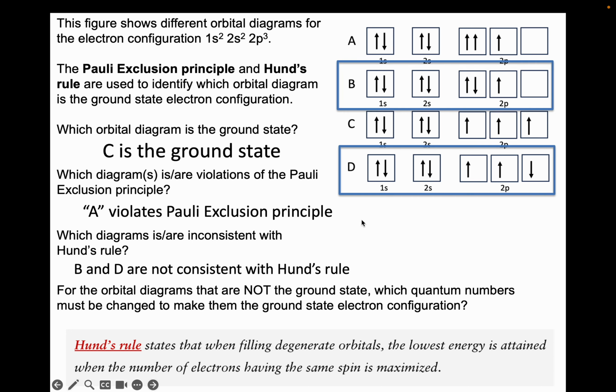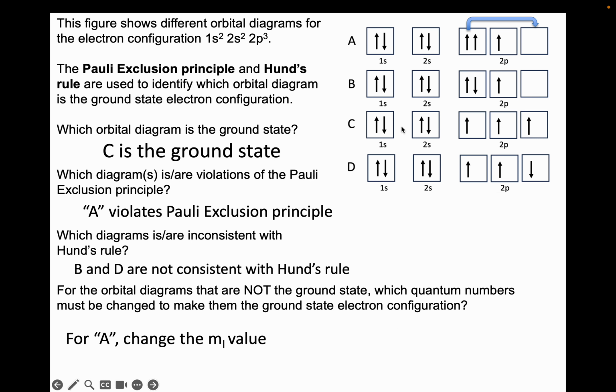B and D are not consistent with Hund's rule. If we look within B, remember our plan is we want to add the electrons independently to the boxes pointing in the same direction before pairing them up. And we did not follow that rule here. Similarly, in case D, I like that they're all in different atomic orbitals, but the spins are not all consistent. Spin up, spin down. This right here is not maximizing the spin. That's what Hund's rule is telling us. So the best choice would have been C.